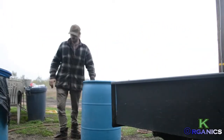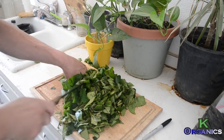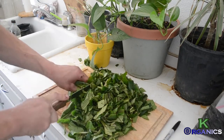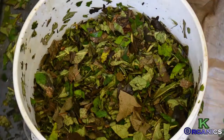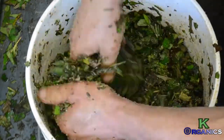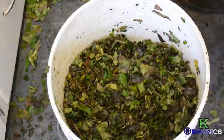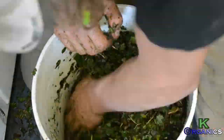From there you transport it to where you have your machines to break down the leaf, or if you're doing it manually — I'm showing a manual method so everyone can get started today. You chop it down to about a square-sized piece, then put it into a five-gallon bucket. Mix it all up using brown sugar and scrape everything up until it's reduced to about one-tenth its original size.